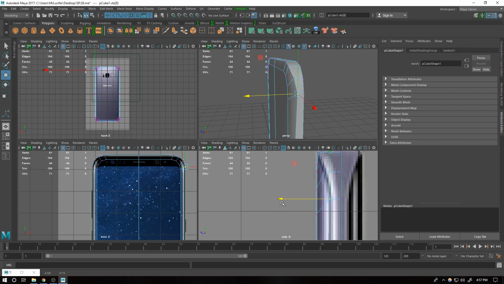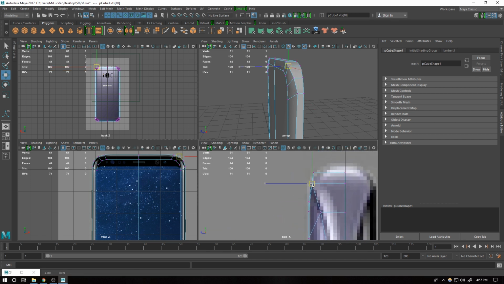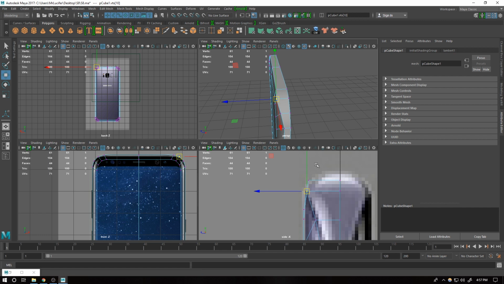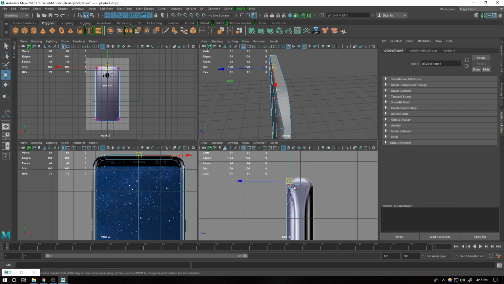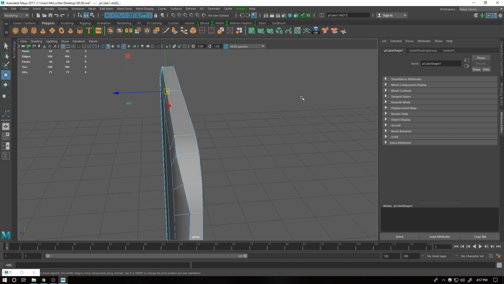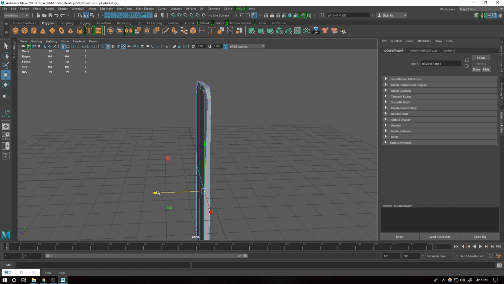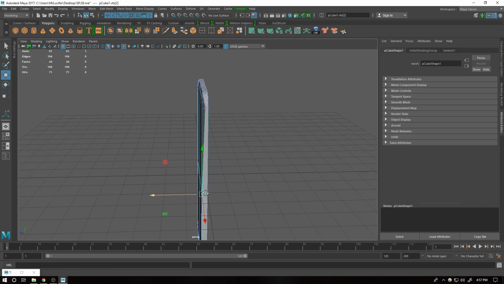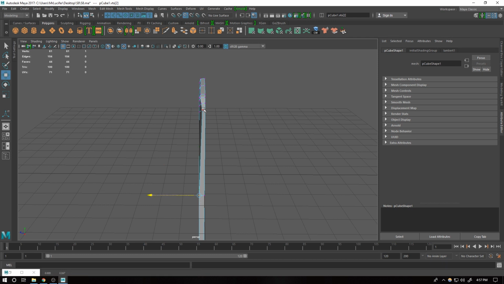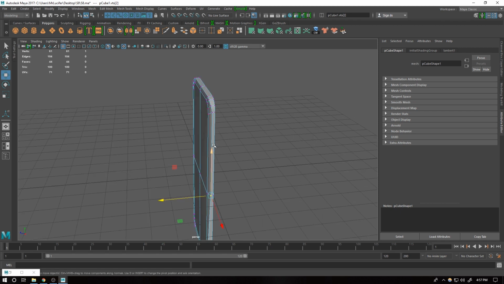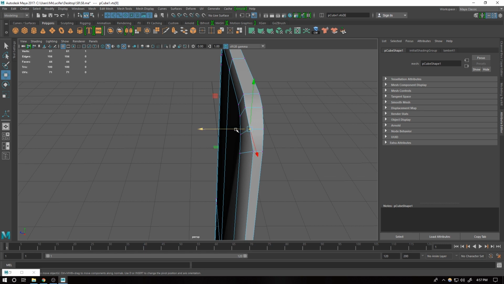Okay, something like here, and okay, so now this vertex should be aligned to this vertex. That's why I'm selecting this one and snapping, press V and middle button drag on this vertex. It will move this vertex and align it with this vertex.